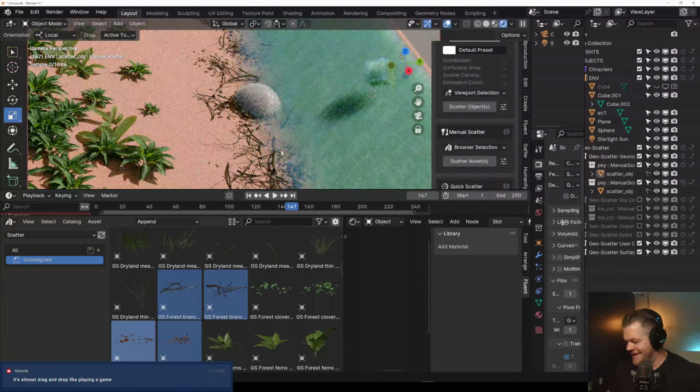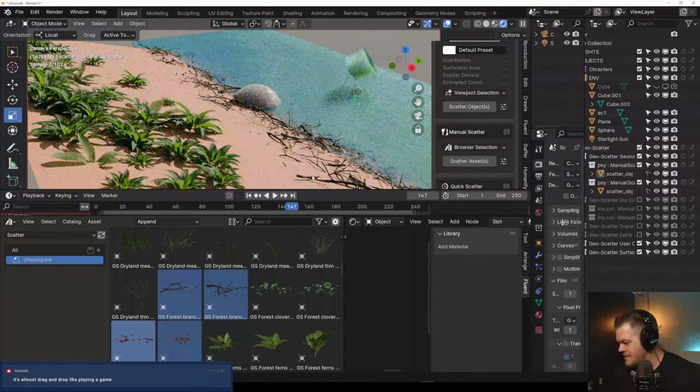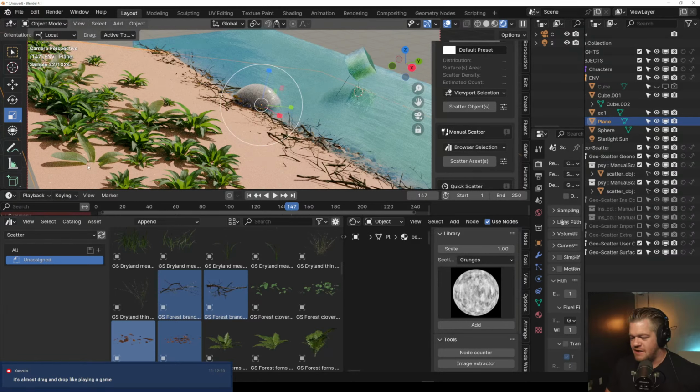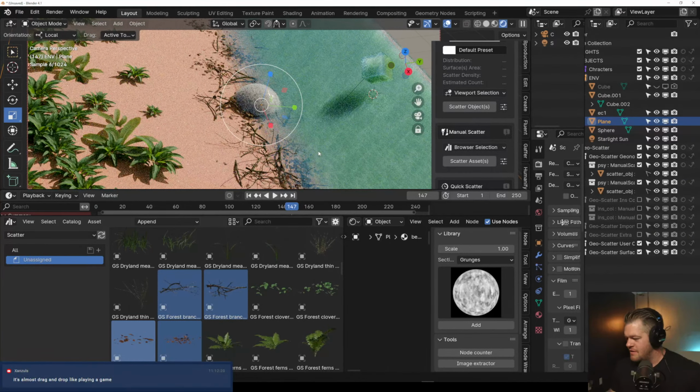Good job. It's a dirty beach. And look how quick. This is all just with these quick tools. There's some little things I have to fix in here, like that plant might have an offset that I have to come in there and fix. Yeah, it is like playing a game. You have this creative freedom, like you're able to just play.